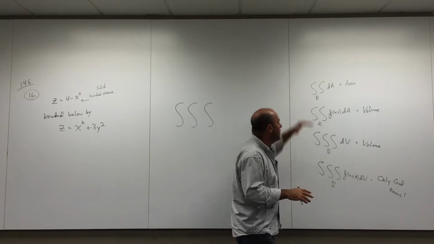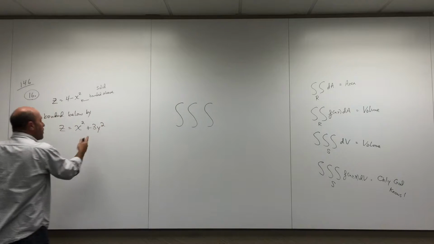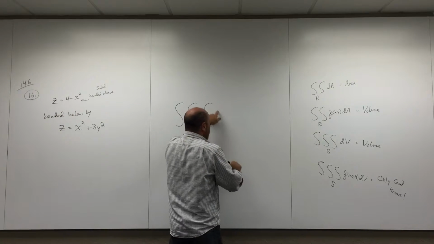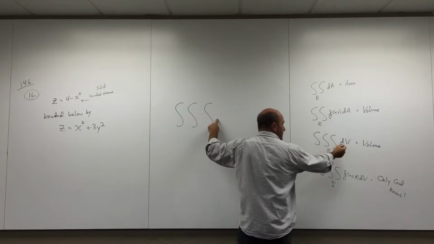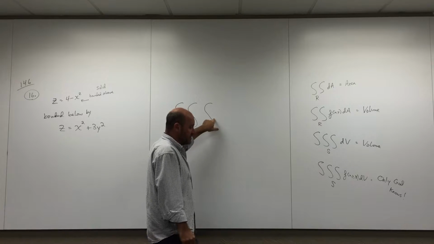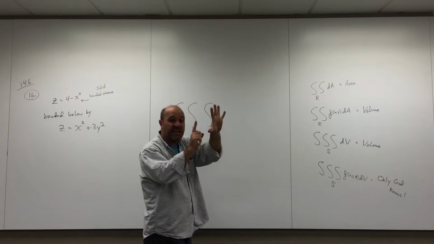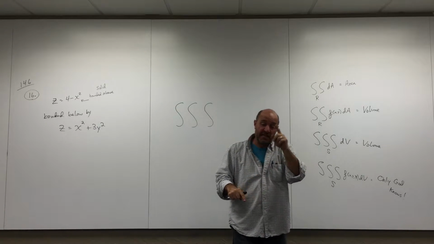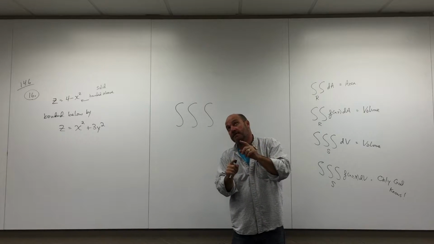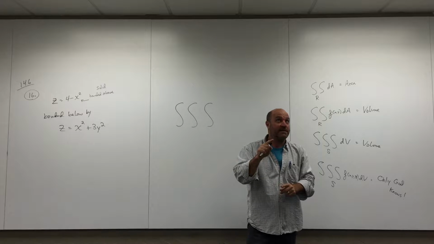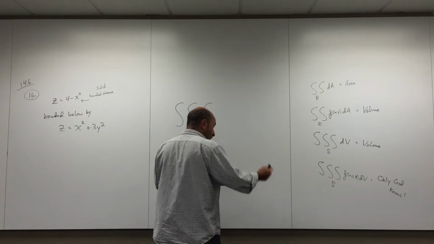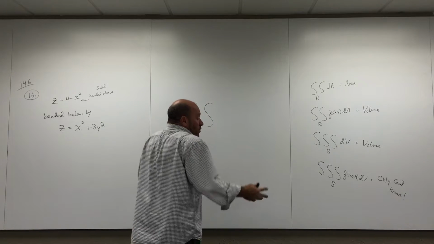Anyway, we're asked to do volume with a triple integral. My point is, I don't need anything here. All I need now is my dv. I need a 1 here, and I need my dv. Now the problem with triple integrals is the dv comes in 6 possible forms: dz dy dx, dz dx dy, dy dx dz, dy dz dx, dx dy dz, dx dz dy. There are 6 possible orders of integration. What a pain.